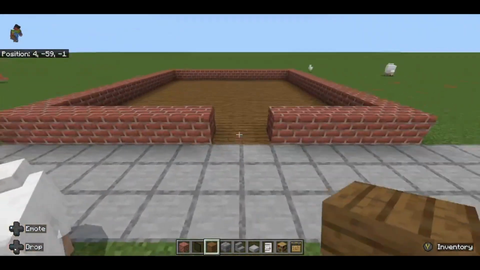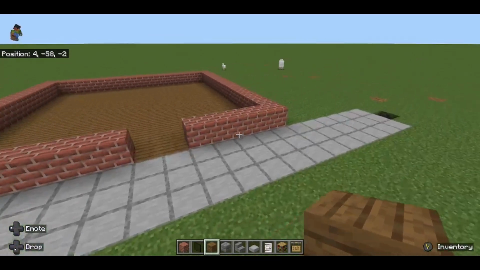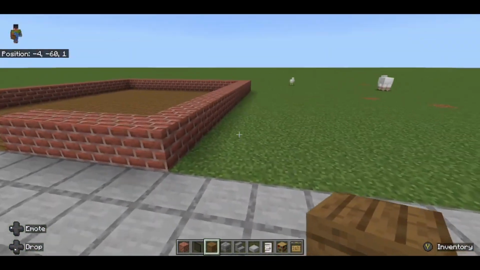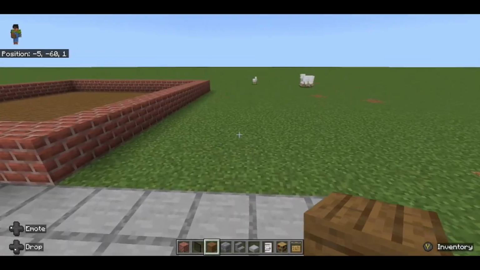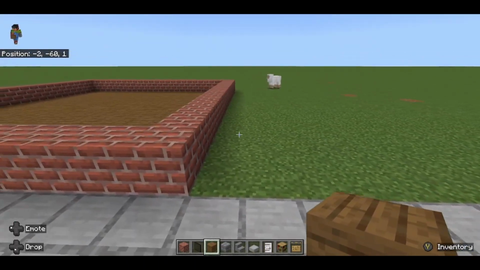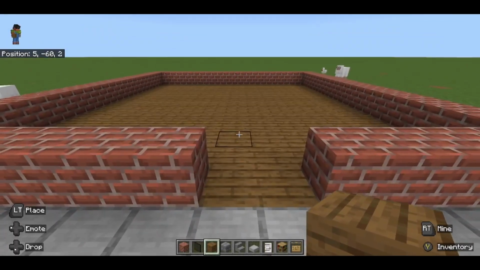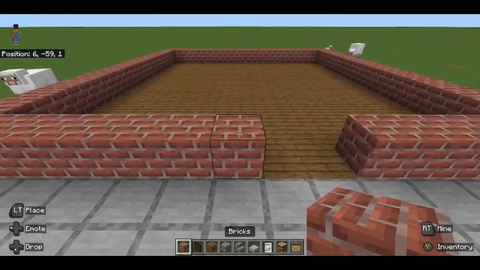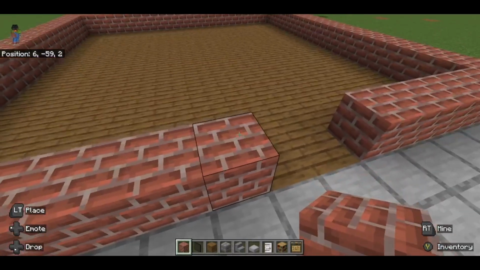Okay, so now this has officially been filled in. Now don't mind this empty space over here. This is just extra in case you all want to add little patio furniture or whatnot if you decide to have a cafe down there, which this will be a cafe, and I'll show you how to do the patio furniture at the end.